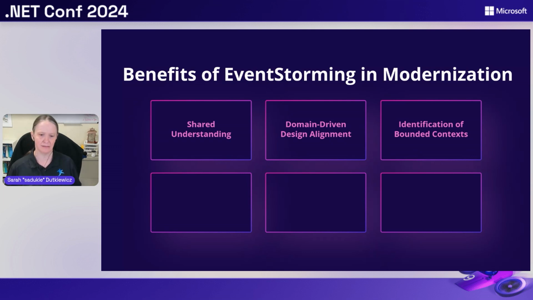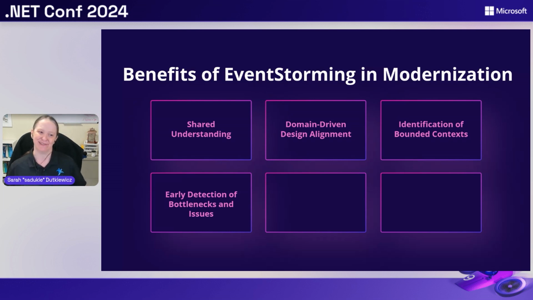Identification of bounded context. The bounded context, think of them as boundaries. Within a monolith, you can see your boundaries. It's pretty neat. So we have these conversations where you might think the boundaries are drawn a certain way, but then in your conversations, you get a different understanding. So you redraw the boundaries. When I say boundaries, I'm talking business boundaries, not technology. Again, going back to the business side of things.